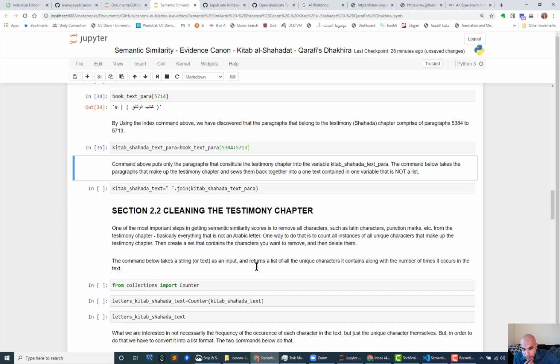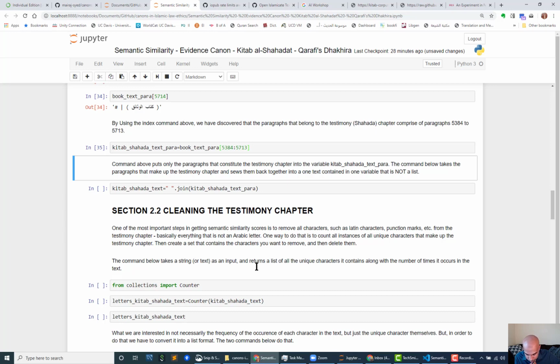Before we do that, we need to do two things. We need to remove and clean all of the extraneous punctuation marks, hashtags, pipe symbols, parentheses. Remove them because they are going to get in the way of getting good similarity scores from Google's cloud service.